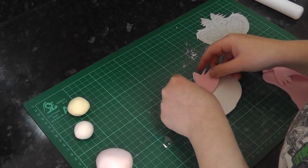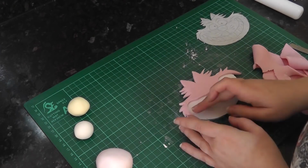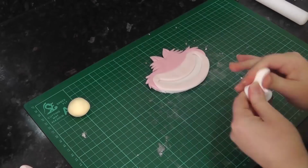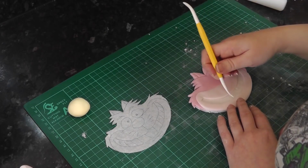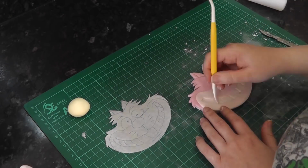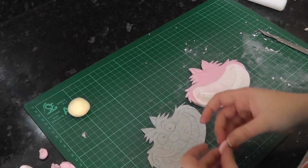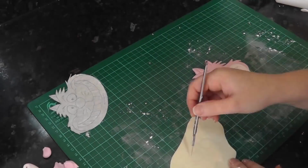Stick that down into place and do the same with the pale pink for his mouth area. Cut out his smile and add in white for his teeth. You can score the lines in with the sharp end of the Dresden tool. Create a tiny, slightly pointed nose in the darker pink and check it against your template for size. Add this with water and poke in some nostrils.